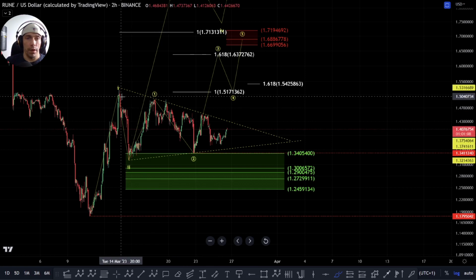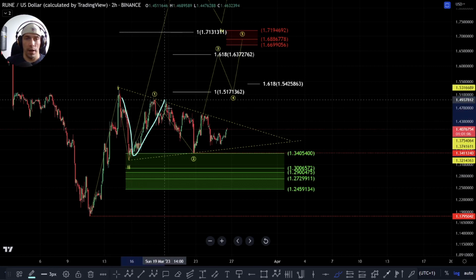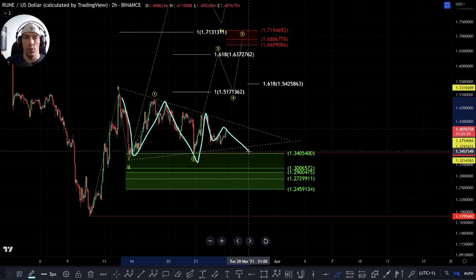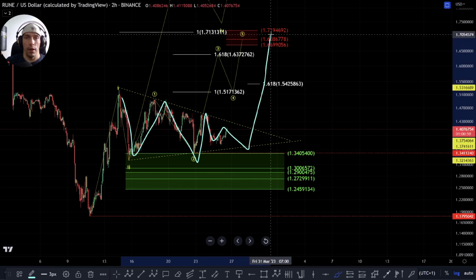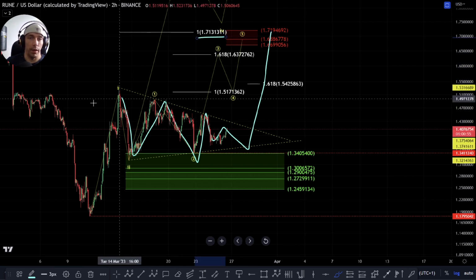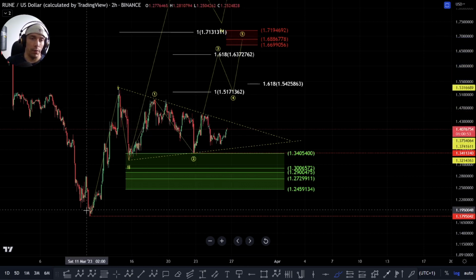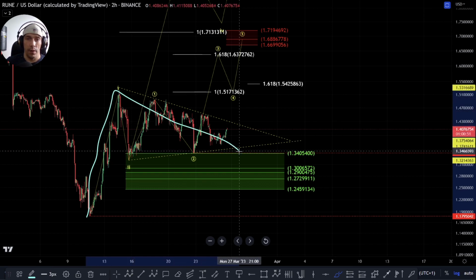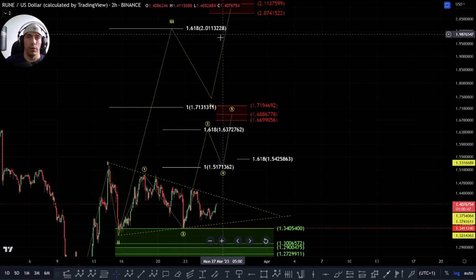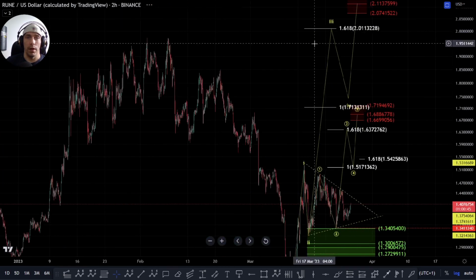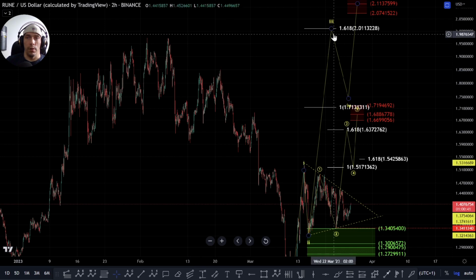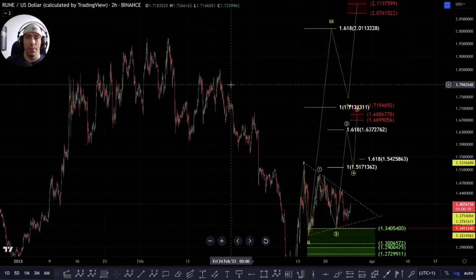But what we would want to see within here is, like I said, A, B, C, D. We want to see this develop as another 3-wave move here and then push to the upside. The target I'd be looking for would be around this 171 if this triangle plays out and it's a B wave triangle. So that would be looking at this as A, B, and then potentially C. If it did extend out, potentially this 1618 would be towards this higher end here of this $2, which could look to push us up into some of these highs.